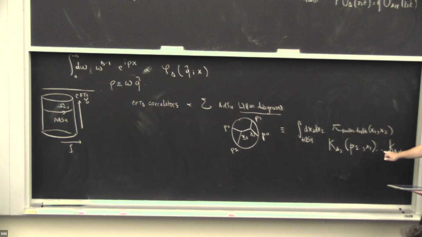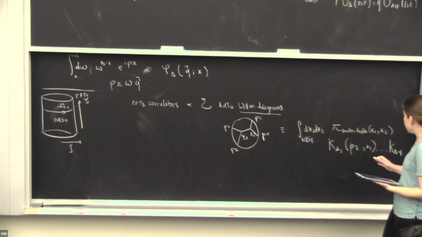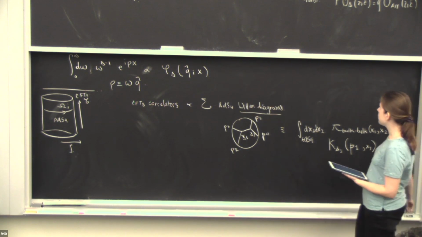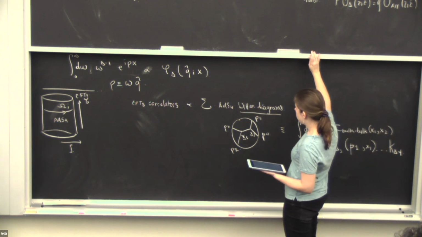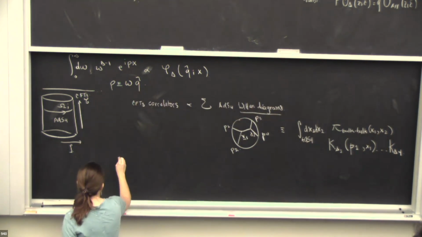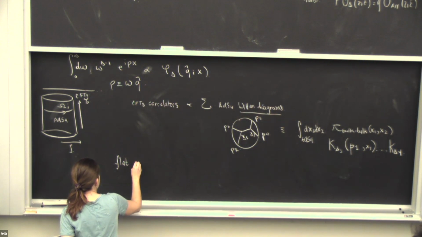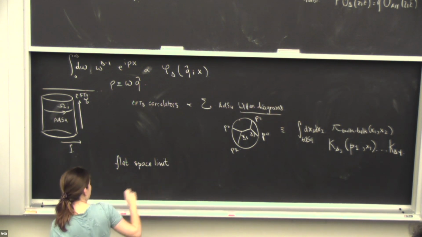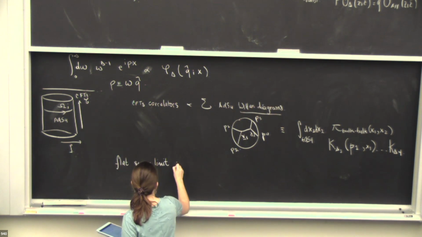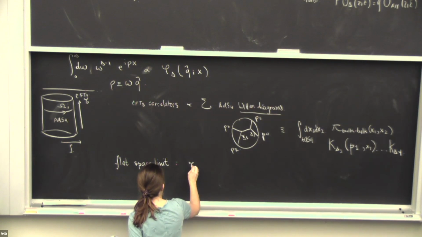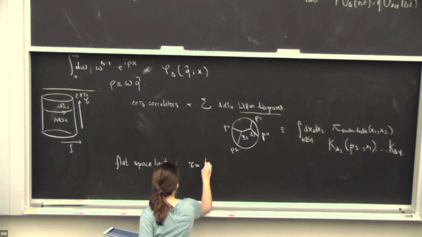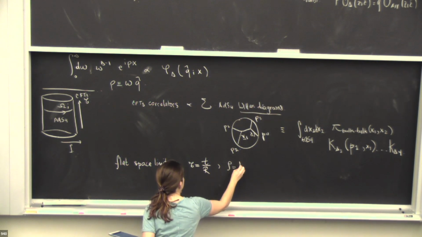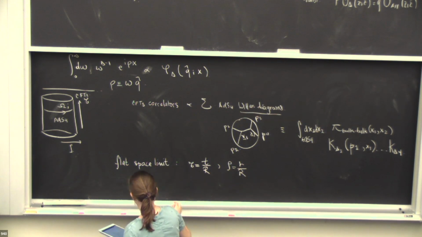In this way of writing things, one can then study what happens in the flat space limit. The flat space limit of an observable in that form is defined as the limit in which one sets this global time coordinate tau to be tau divided by R, and this rho coordinate to be little r divided by big R.